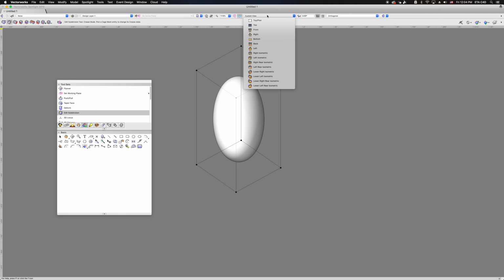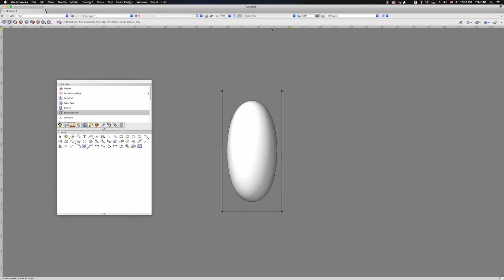Let's look at the front of this thing using our saved views here. That's actually not a saved view. Your saved views are here. These are just the different presets. Anyway, selecting Edit Subdivision again, making sure we're still on that tool set. Now we're going to come up here and grab Split Mode. It should be the fourth from the left option. Looking at the front of our little egg shape here, I'm going to draw 3 lines across the center. They don't have to be perfectly lined up because jelly beans are not perfectly symmetrical, but there we go.